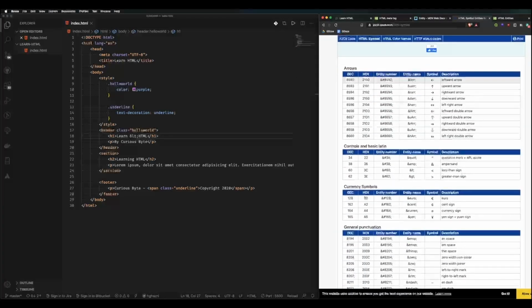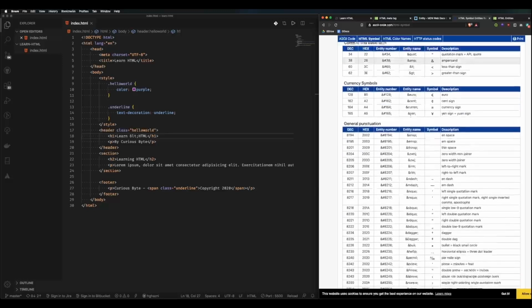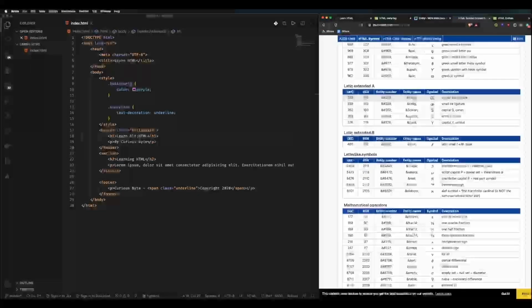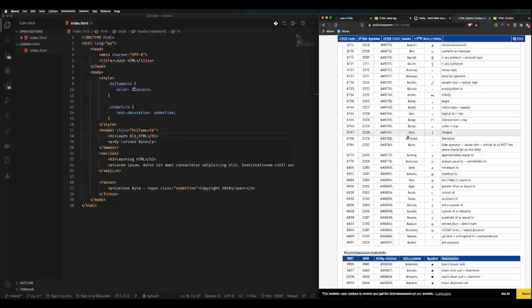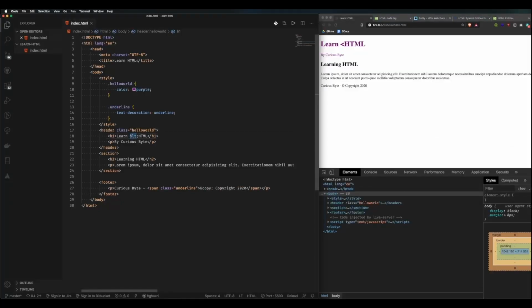So if you want a left arrow, you can have that. If you want an up arrow, that's the HTML entity for that, and so on and so forth. There's a whole bunch out there, and there's all kinds of symbols and characters that you can add to your website through HTML entities. But it's a great way of getting past the reserved character list. So we'll get rid of this for now.